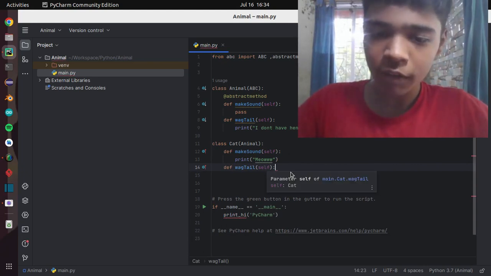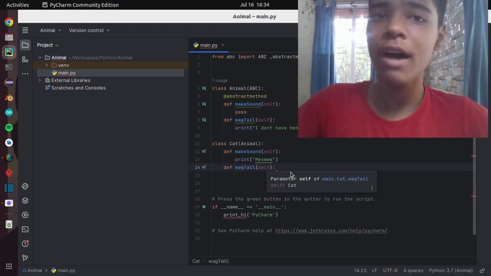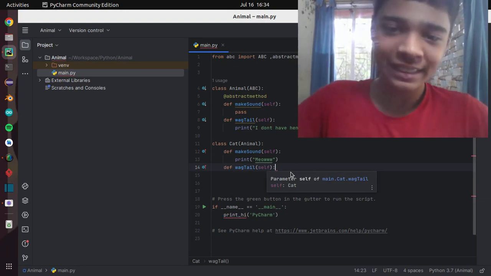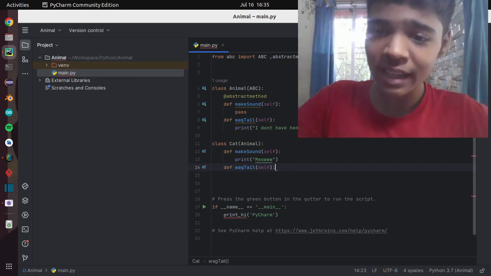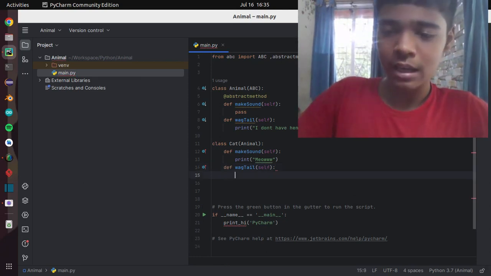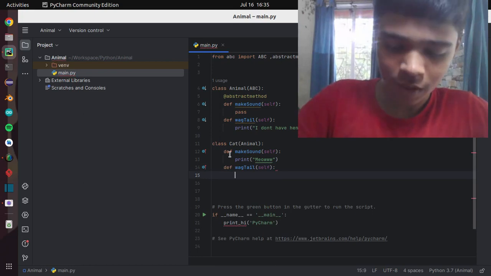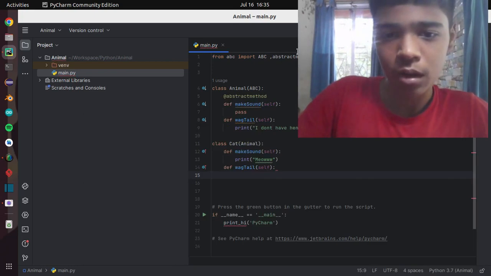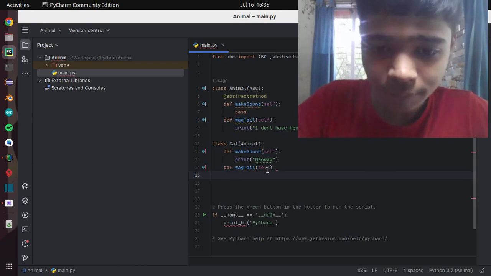Instead, we're going to write our own message, because cats do have a tail, and we do not want it to say that I don't have a tail, hence I cannot wag it. If we wanted that, since it's the default, we would just not override it.